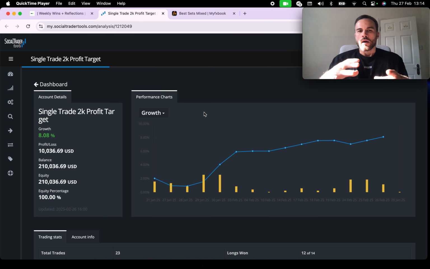Now, the reason why I think this strategy is working so well is not so much the actual strategy itself, but the process that I'm going through every week to identify the set files that I need to run on the account. And what I'm doing is I'm using Portfolio Builder, which is our software that makes our lives a whole lot easier.